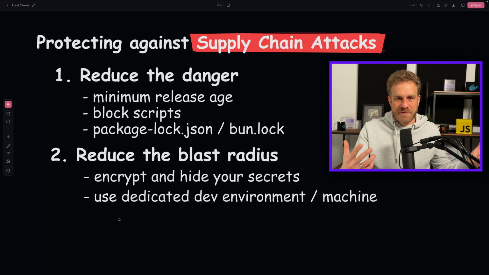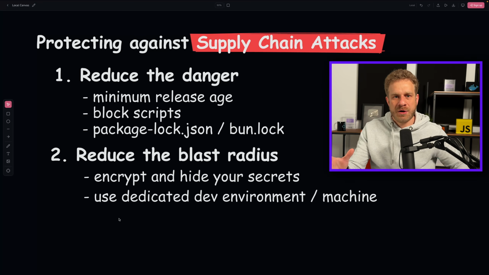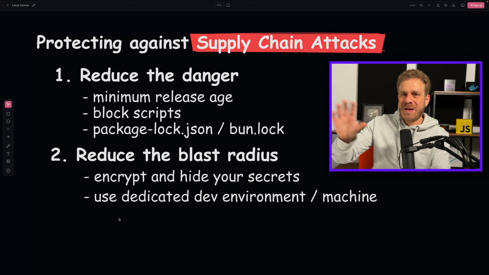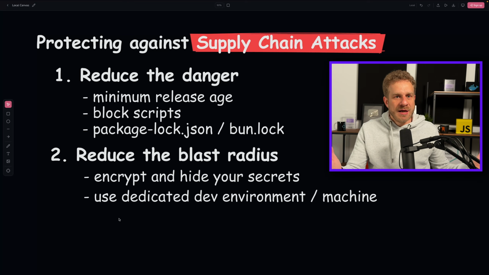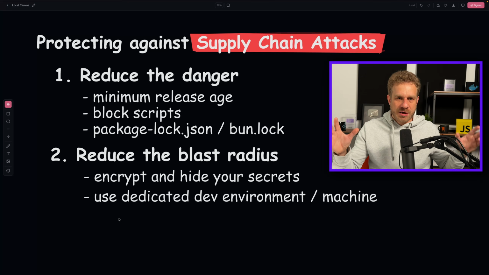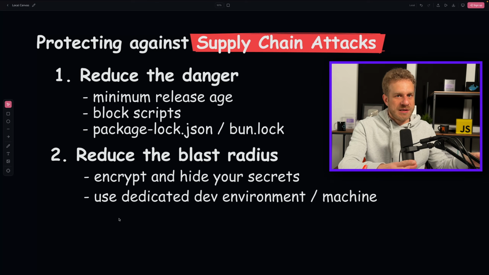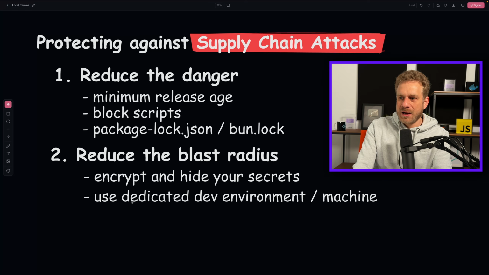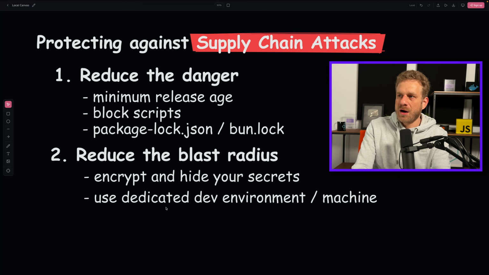But if you have any way of doing your development work on a separate machine, a separate Mac Mini or whatever, then of course anything bad that happens there stays on that machine. So that might be worth it, and you have a better separation. And for example, your text documents that may be on your personal machine wouldn't be accessible on your development machine. So having that separation might be worth a look.